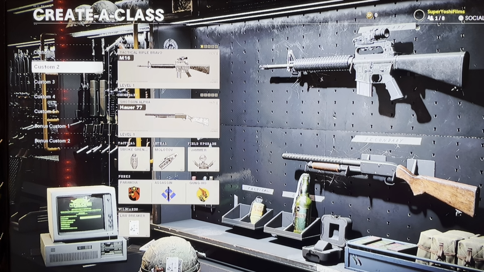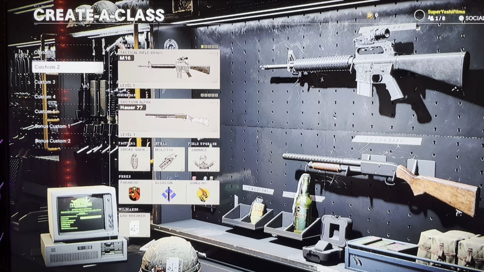I'm looking into the perks. I don't really know what they do so far. So I do know what paranoia does. And I have assassin and gung-ho, and then wild cards. I have lawbreaker, whatever the heck that is.